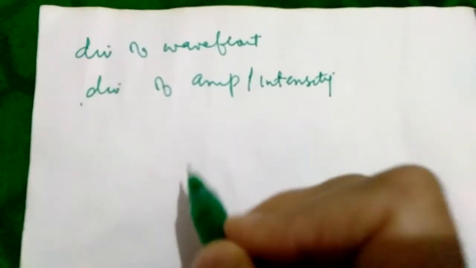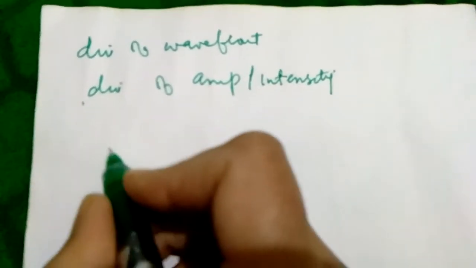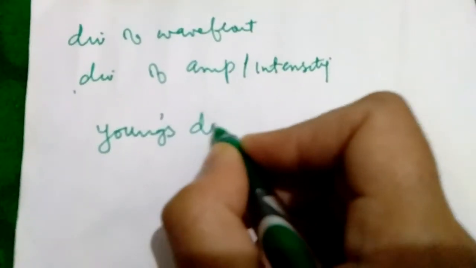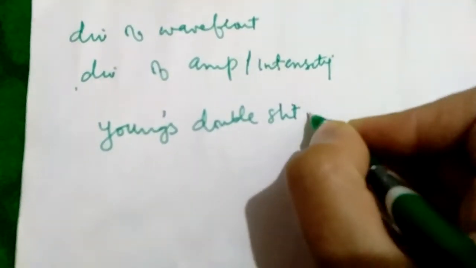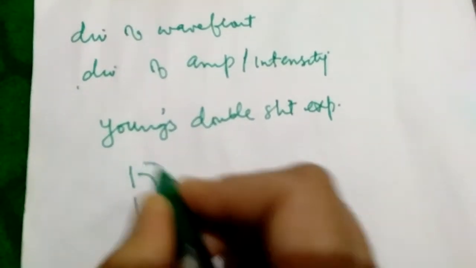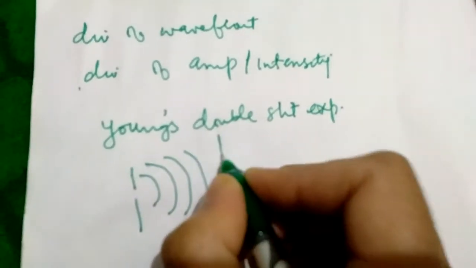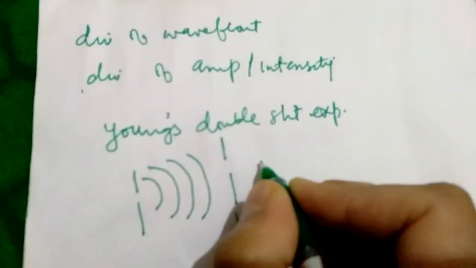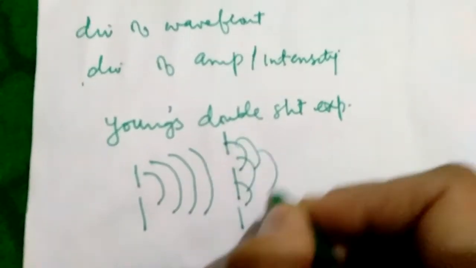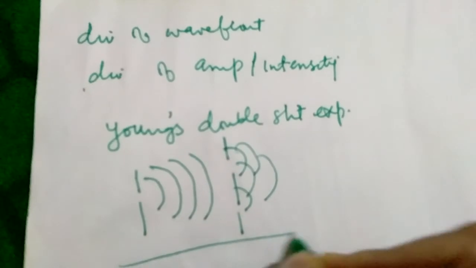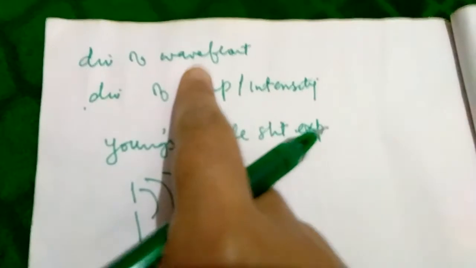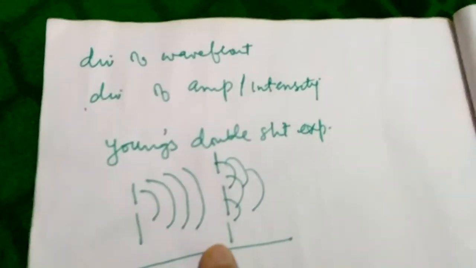So let's try to understand those by means of examples. A popular example is that of Young's double slit experiment. We'll do that in the next lecture. What do we do? We have a line source or a point source. It is giving the semicircular wavefronts, and then we are dividing those wavefronts by two more slits at the other end, and we are obtaining the corresponding interference patterns, right? So this is an interference pattern that you have obtained by planning a scheme of experiment in which you are dividing the wavefront. So this is interference by division of wavefront.